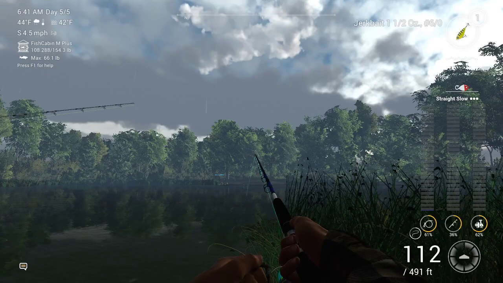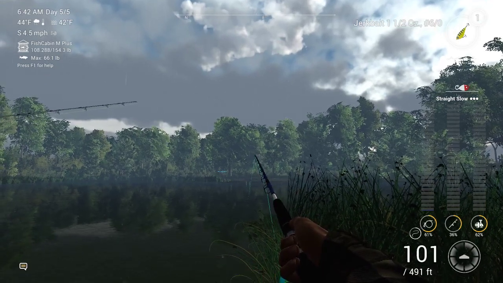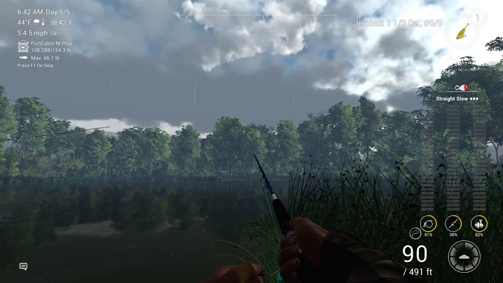Because otherwise, the bottom fishing gets a little slow if you don't have enough pulls in the water. I mean, that's the way it is in real life too. So it's always nice to have a multiple pull setup.